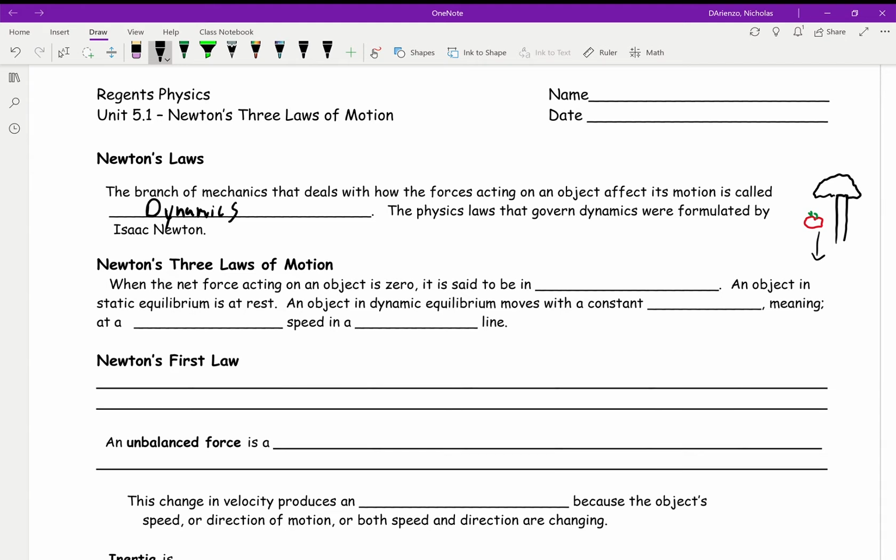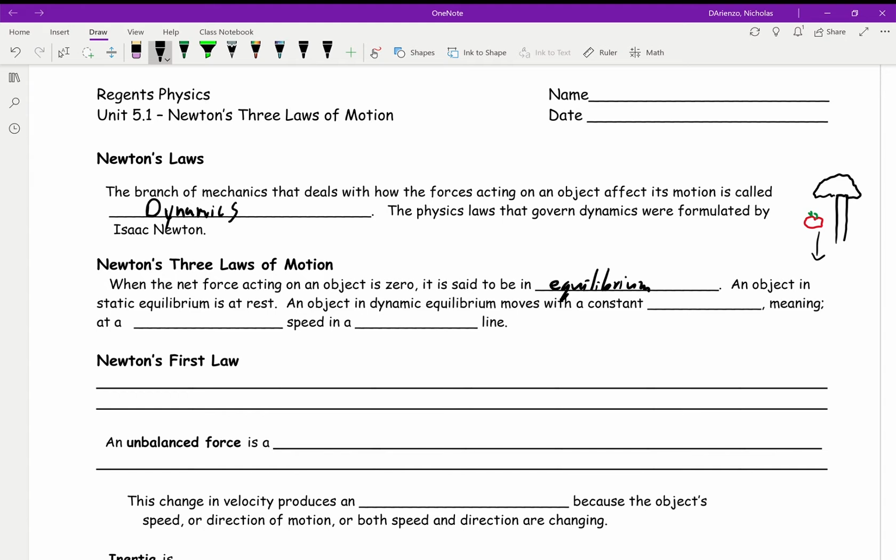So, Newton's three laws of motion. They're labeled very easily: Newton's first law, second law, third law. We'll take a look at the first law first. But before we do, a quick little review and a little bit of further diving into equilibrium, which has to do with net forces acting on an object. As long as the net force acting on an object is zero, so this can be something in motion, but there's no net force acting on the object, then that object has to be in equilibrium, or a state of balance.